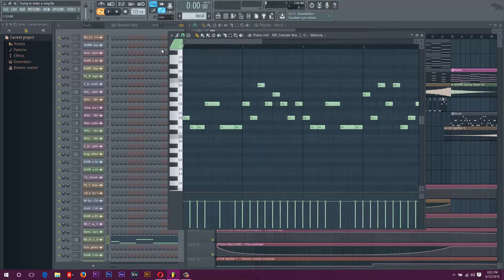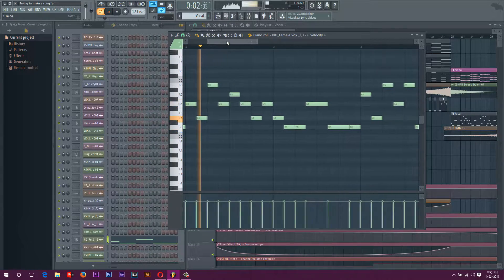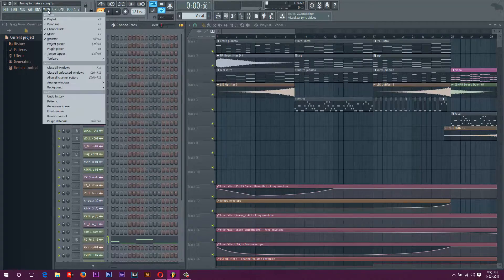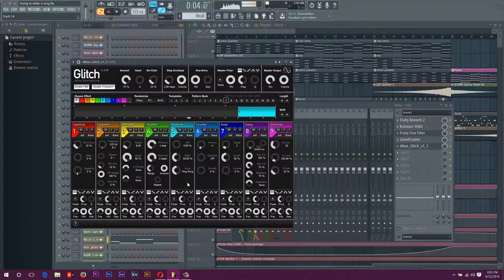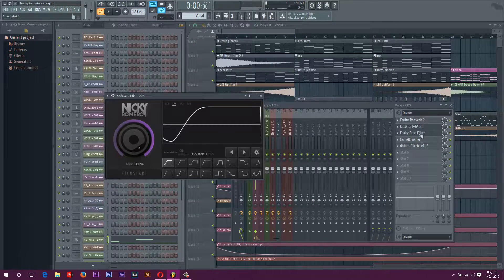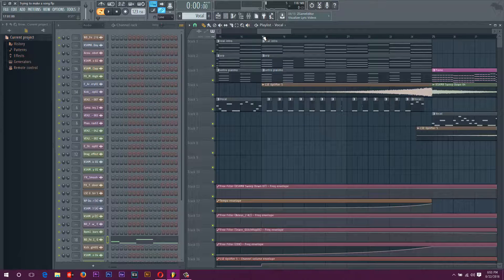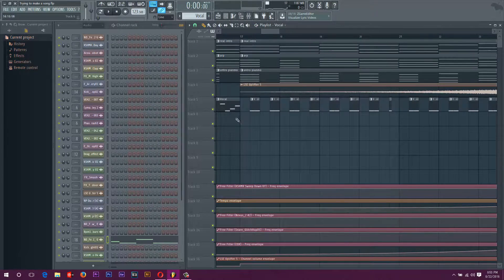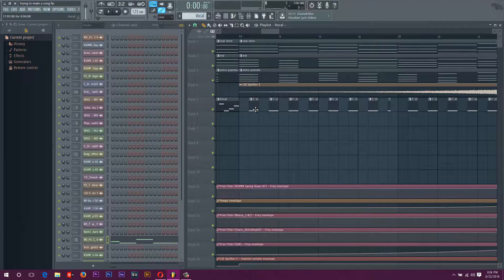So all those mixed together. Then I fixed the vocals — I fixed the vocals. Here you go. It's pretty much just the lead but I changed the sample that I used. I added a glitch to it — it's just a reverser. So that's the reverser on there, plus a Kickstart, a reverb, and a Camel Crusher on it just to make it sound a little bigger. And then I chopped it into bits. The vocals are filtering up to this main part, so you'll hear the vocals go dun dun dun dun.